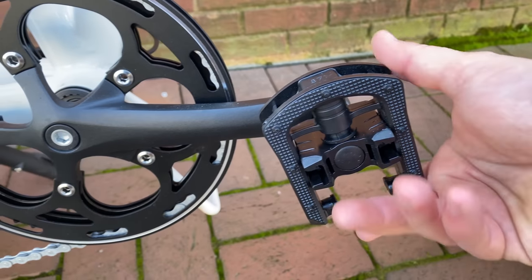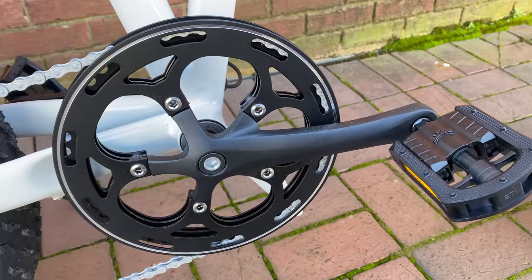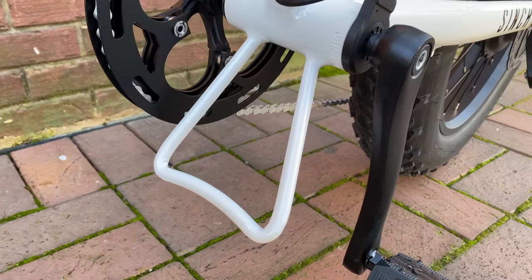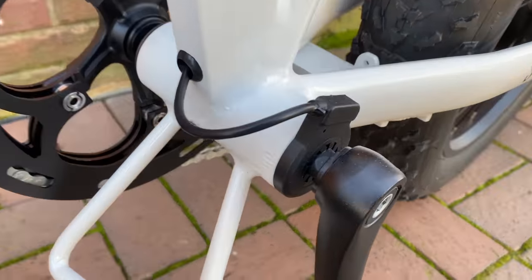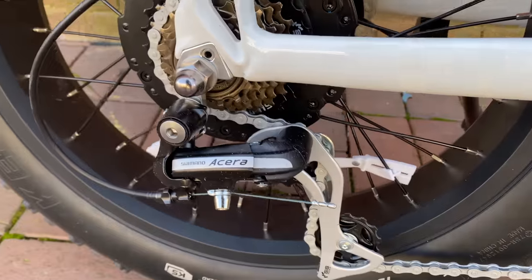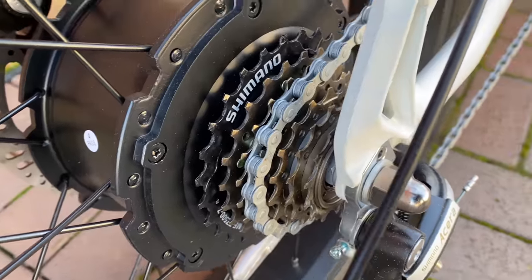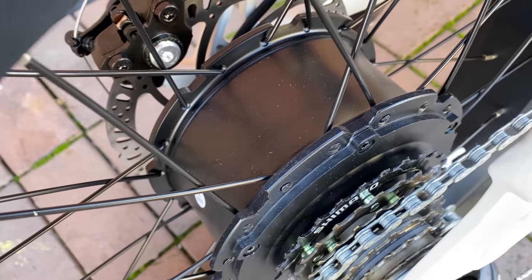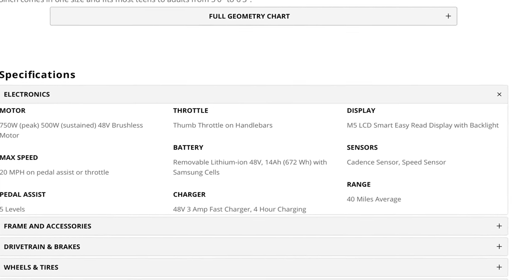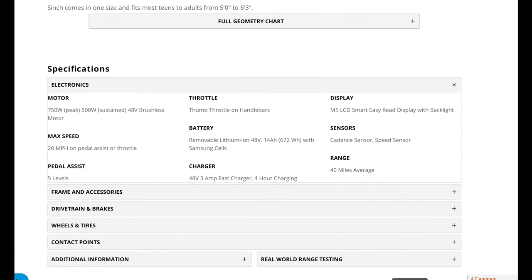The drivetrain features folding pedals, 170 millimeter alloy crank arms, and a single 52-tooth chainring. The square taper bottom bracket is also the location for the rest stand and the cadence sensor — sealed in, I assume, a standard 12-magnet. The rear half of the drivetrain consists of a Shimano Acera derailleur, a Shimano 7-speed freewheel 14 to 28 tooth, and of course the rear hub motor. Looking at the specs on the Aventon website, which also includes a full geometry chart, there's possibly a bit of marketing fluff.